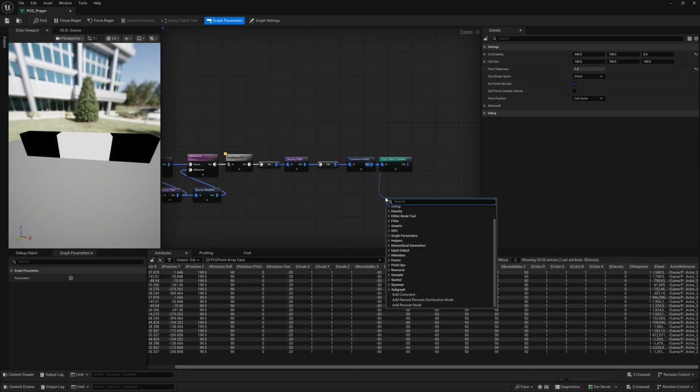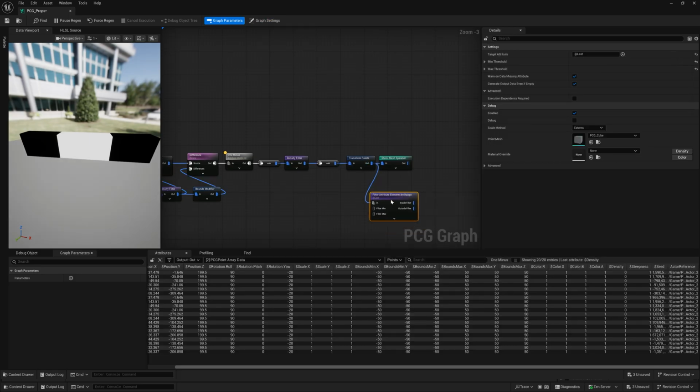So right before my spawner, I'm going to drag a wire from the transform point and look for filter attributes by range. Then I will enter the attribute name for the target attribute. So I will use the position Z this time, position Z, making sure that you are entering the exact same naming that you see here.